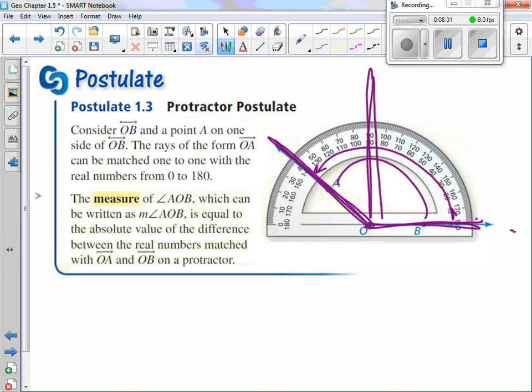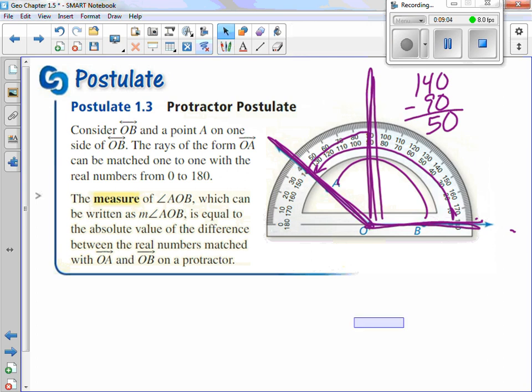If it worked out to be these two lines, I went over 10, 20, 30, 40, 50, yes? Is there actually 10, 20, 30, 40, 50 between them? No, I'm just counting the difference, yes? This one's at 90, this one's at 140. 140 minus 90 is 50, yes? That's what it's talking about, the measure, those two values that they have. We can subtract them, okay? That's all that postulate says.